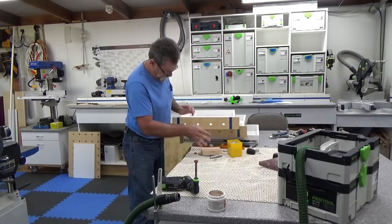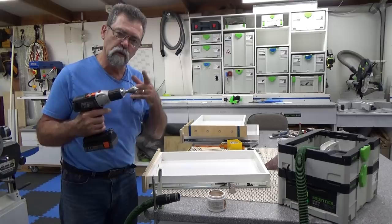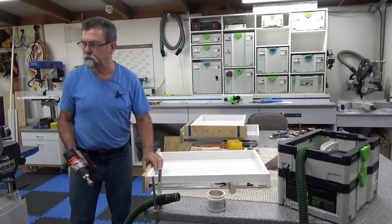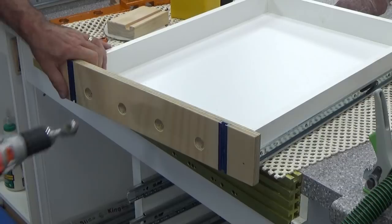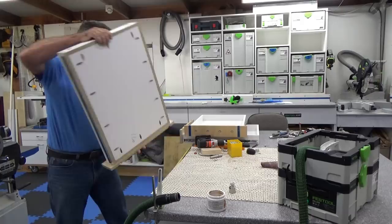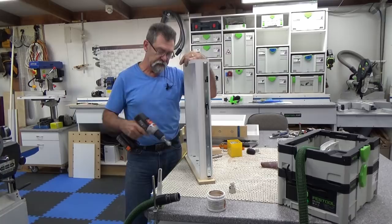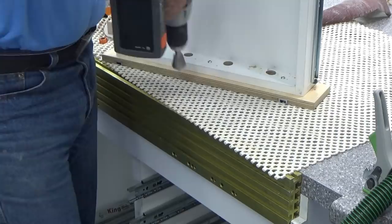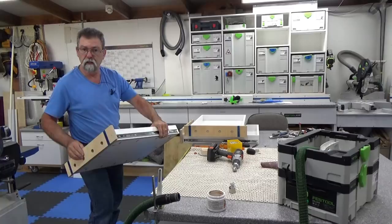Beautiful. With a through hole countersink, they normally go in quite quickly to a certain depth and then stop because of the design. See, that hole does not go all the way out to the lip. So it will kind of stop itself when it needs to. That's a decent chamfer. I'm going to do it on the back as well at a bit of an angle. And the advantage of this here is that I can actually get it in there. Now they're going to be my handles as well.